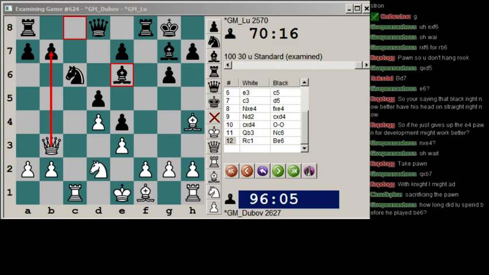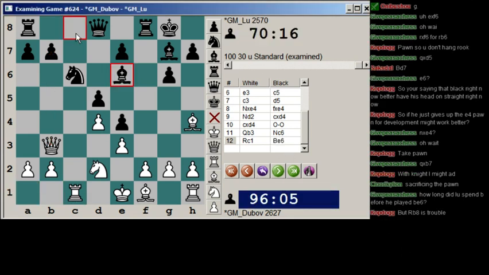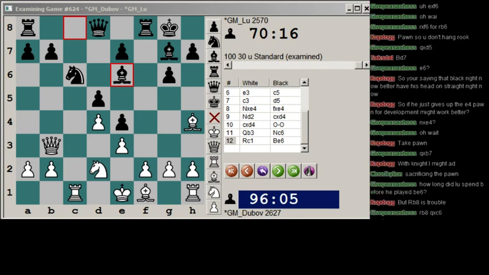How long did this take him? You don't get that information, buddy. But if you really want to know, 9 minutes. So it's not like he played instantly and blundered a pawn. He thought about what he was going to do.